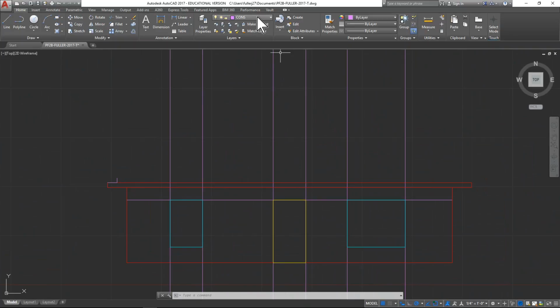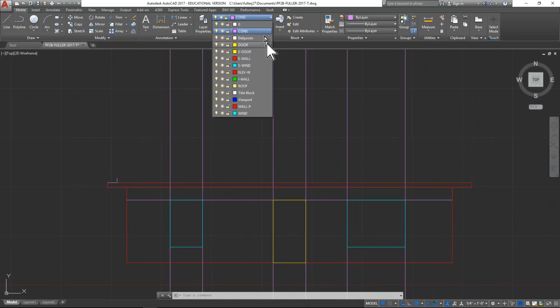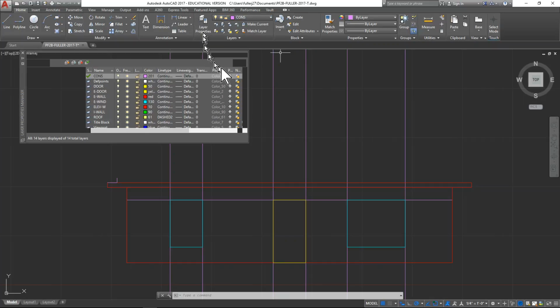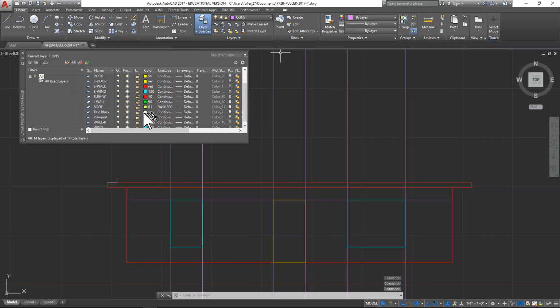And I don't want to use that roof layer. I'm going to use the same color, but I am not going to use the dashed lines.